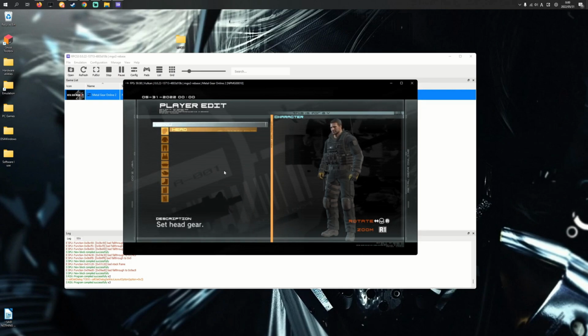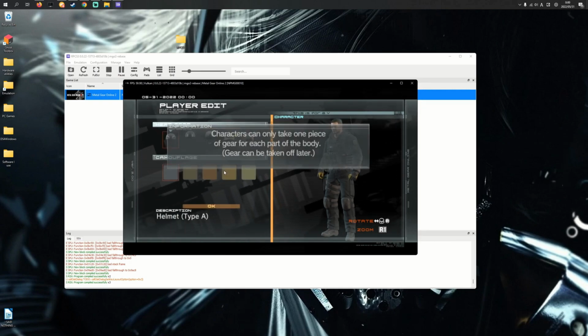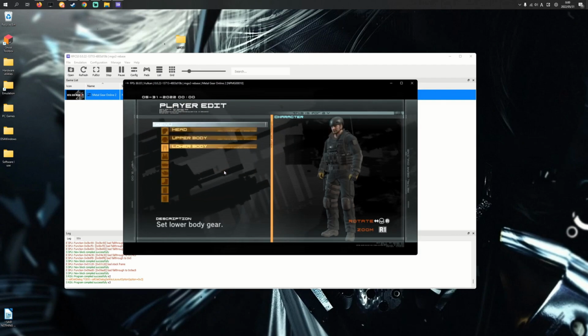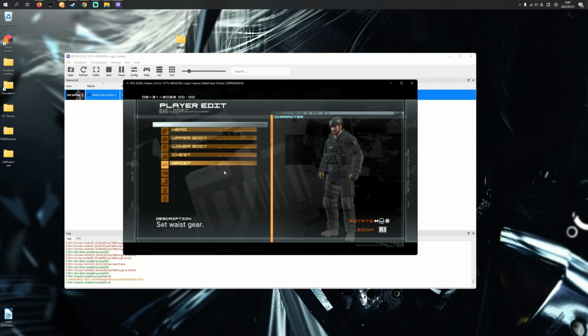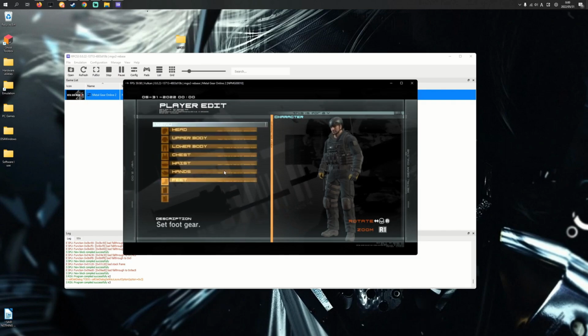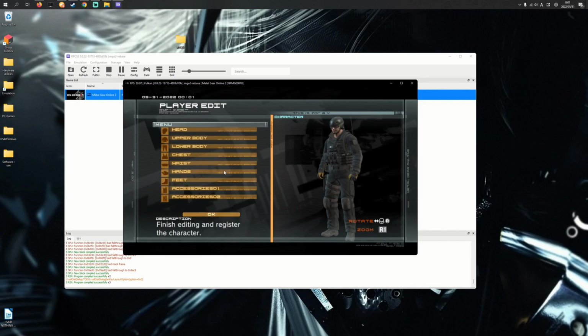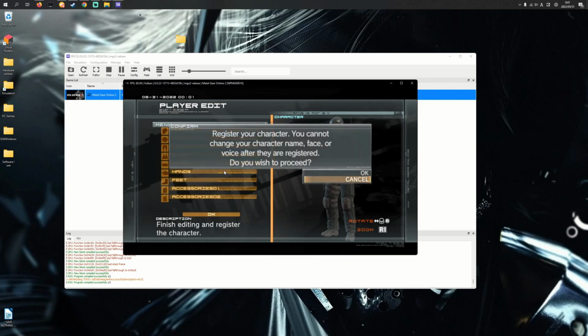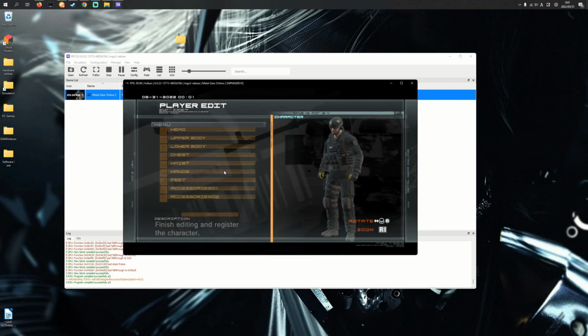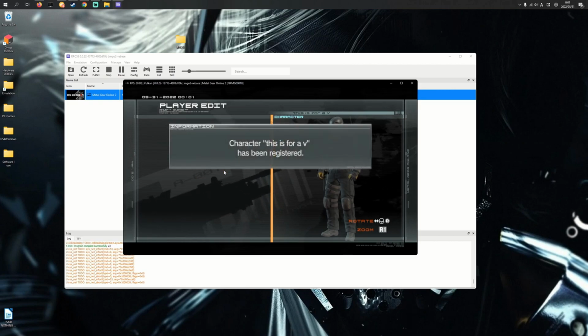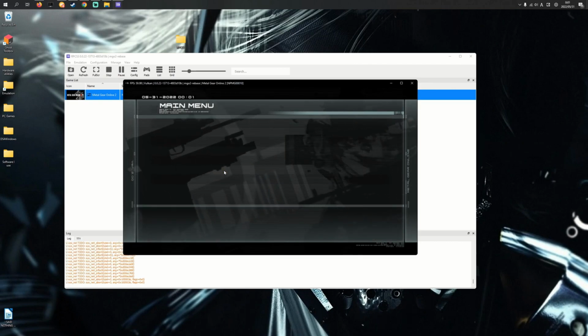Now what I highly suggest you do to save your time and everyone's time probably involved is just keep tapping X rapidly. The reason being is that you unlock more clothes the instant you get past this screen. This screen was for when the game was first made and a lot of the gear was locked away. In our game, all the base gear is unlocked, but we have extra gear in the reward shop that is not unlocked.